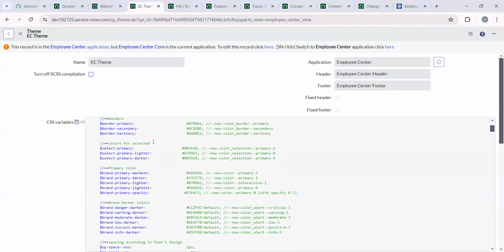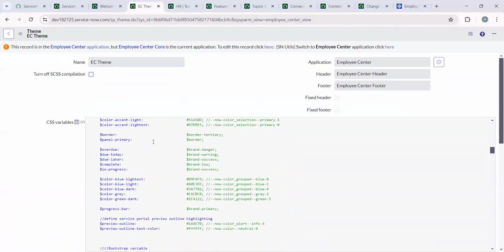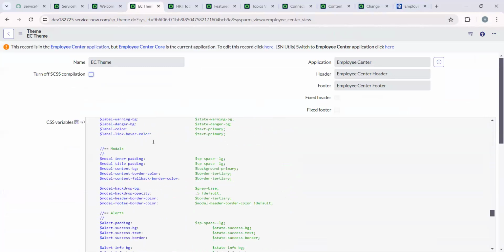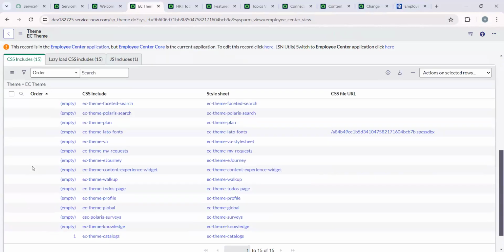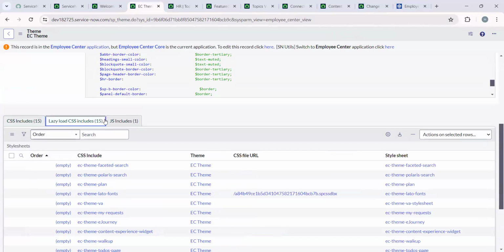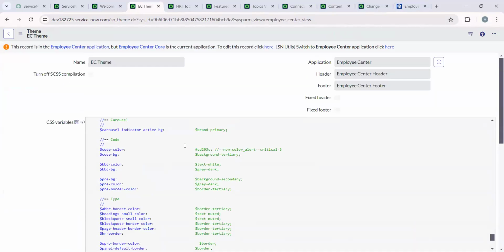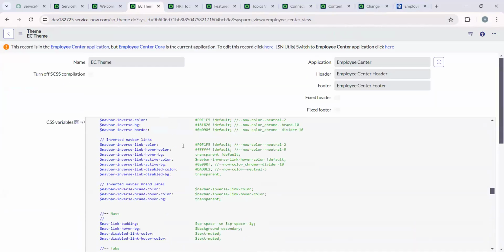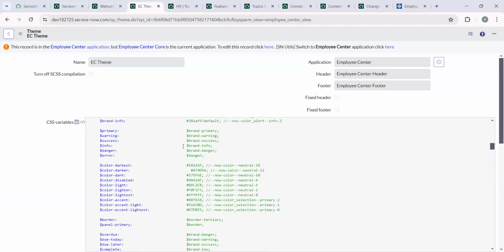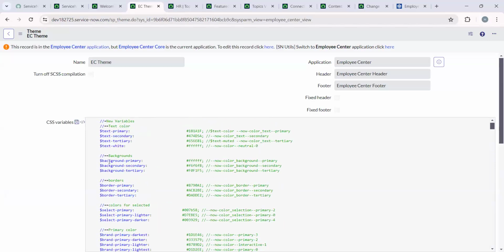This is where you will be changing your colors from the EC. For example, text and all will be background primary, background secondary, background tertiary. Here we will be changing it.